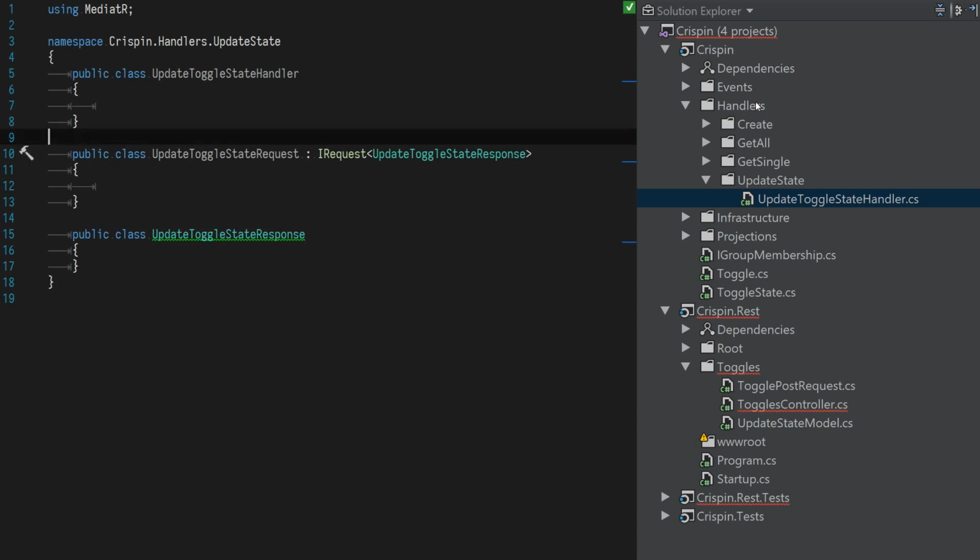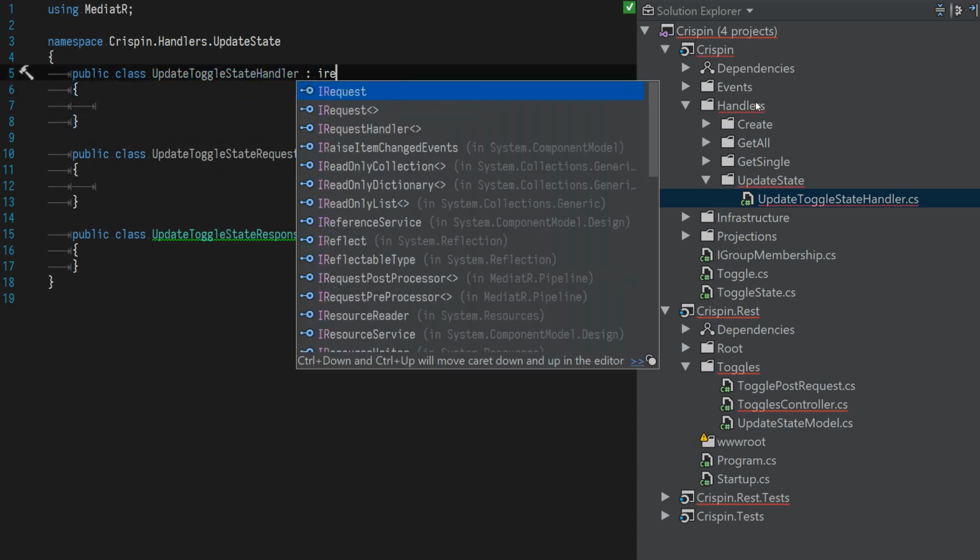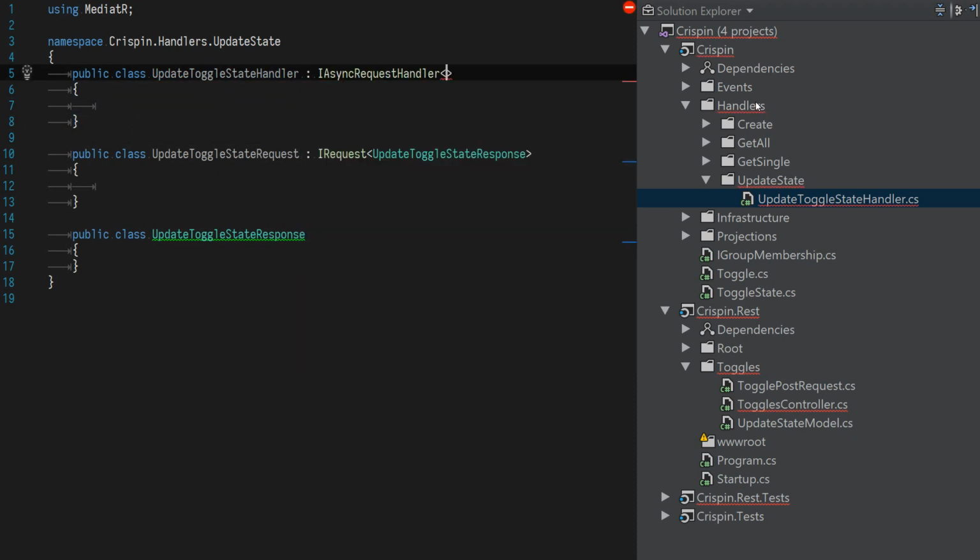Yep. And then that needs to be an async request handler of that.